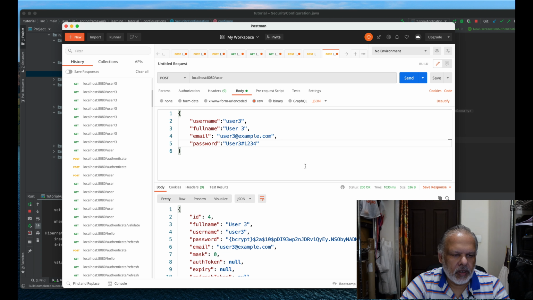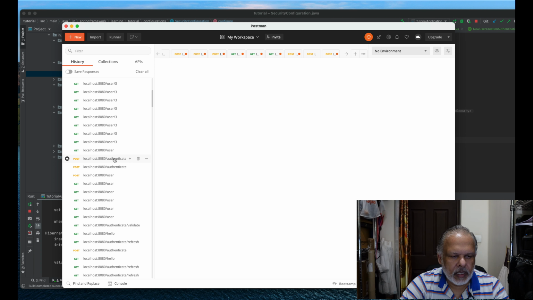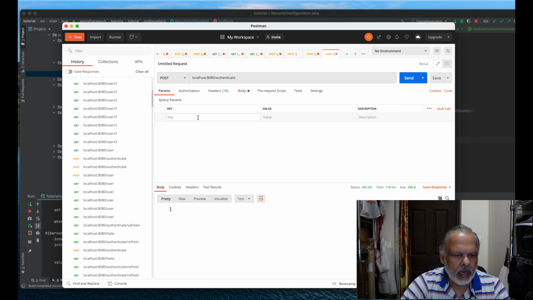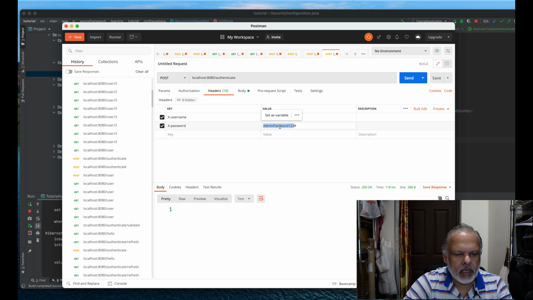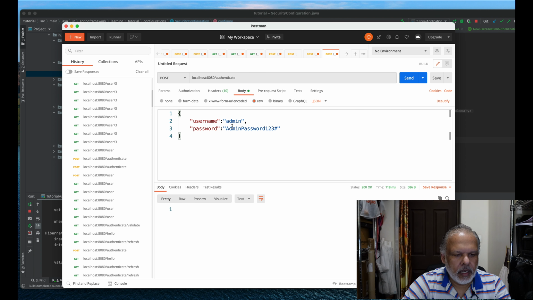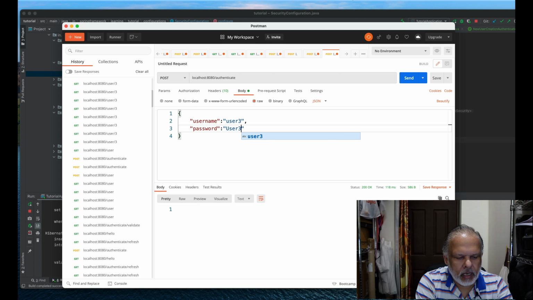Now let's also make sure that authentication works. So let's get an authentication and let's say in the header, let's say X username is user3, password is user3 hash 1234, and the body again it should be user3, user3 hash 1234.